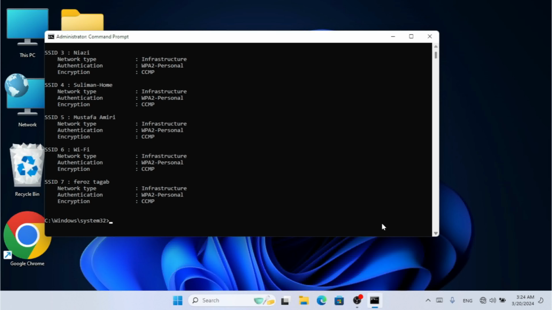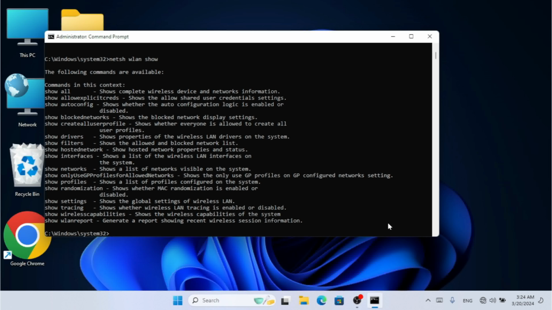So here let me show you the best technique that can help you to run these commands to find information and troubleshoot your wireless connection with your Windows PC. So here I'm going to use the arrow keys to bring this command back. I'm going to delete this. When you type netsh space wlan space show, hit enter.